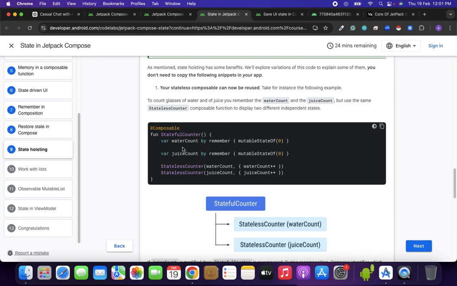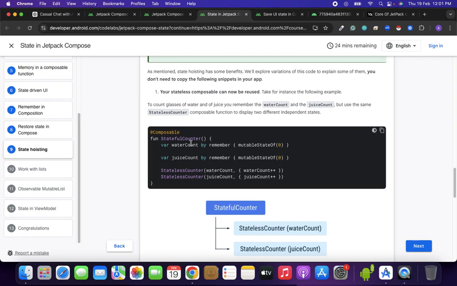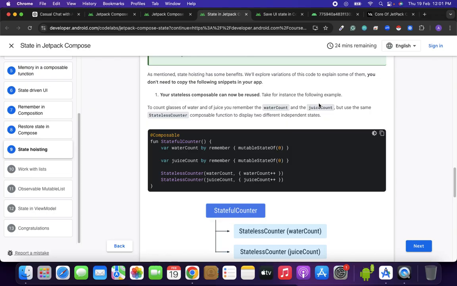So we can reuse this. The stateful composable can now reuse the stateless counter, take for instance the following example.